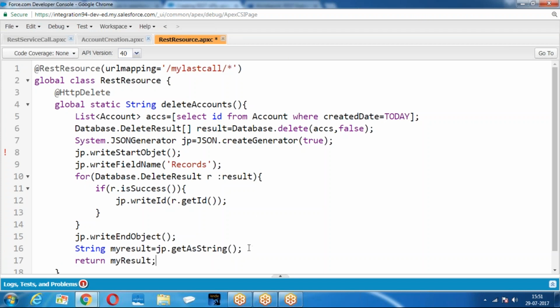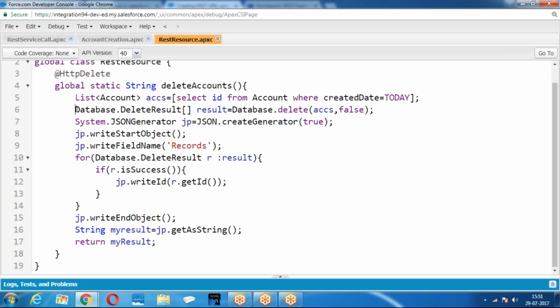Now what was the condition here? You are trying to delete the records. I don't know how many of them are going to be deleted successfully, and I don't know how many are not going to be deleted successfully. That is the reason I said non-atomic operation. When you say non-atomic operation, we get a delete result. In the delete result, we check if the deletion is successful, add the record ID. If the deletion is not successful, leave it. When we call this method delete, all the records which are created today will be deleted, and the deleted record IDs will be sent to you.